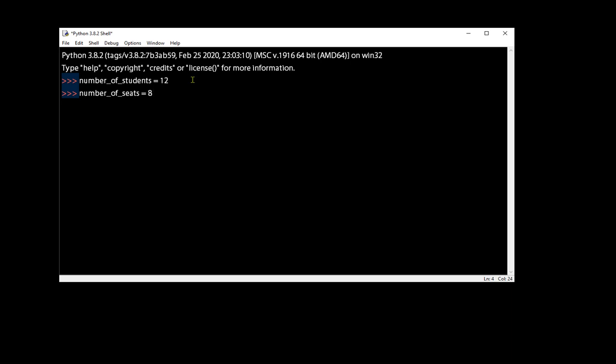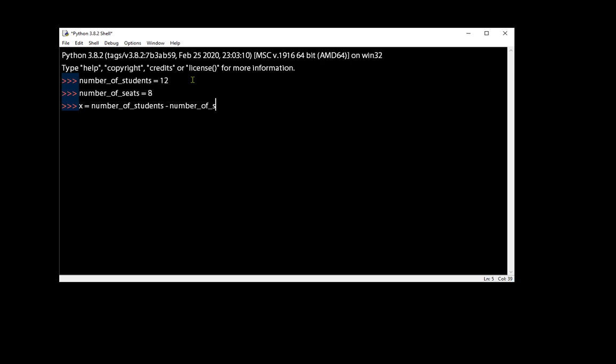Just hypothetical. Okay? So, and you want to know how many students are not going to be sitting down. So you create another variable, we're going to have a variable called x, and to this x variable, we're going to have the number of students, and we're going to subtract the number of seats.